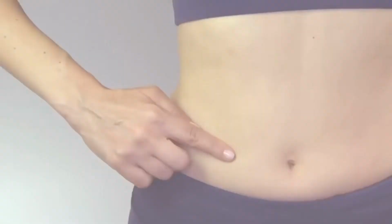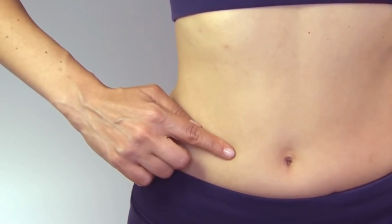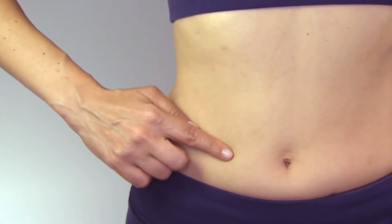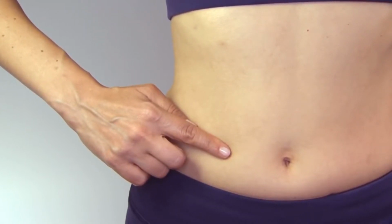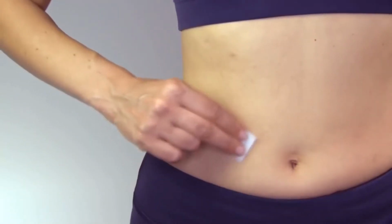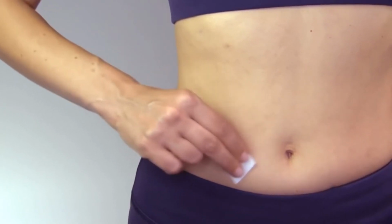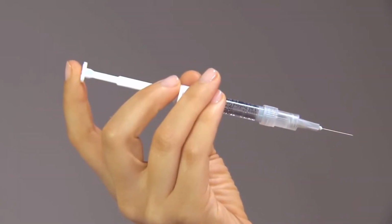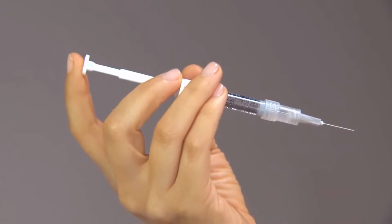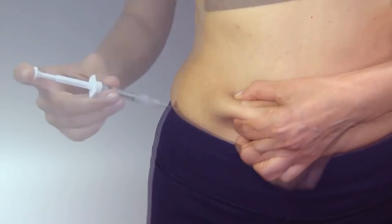Step 3. Inject. Choose an injection site in the lower abdominal area, preferably around the belly button, but at least 1 inch away. Choose a different injection site each day to minimize local irritation. Take an alcohol wipe and clean the skin at the injection site and allow it to air dry. Hold the syringe with one hand the way you would hold a pencil. Pinch the skin on the chosen injection site with the other hand.